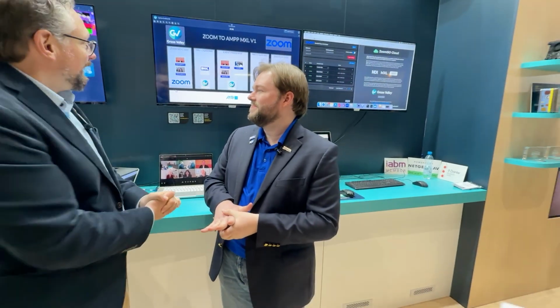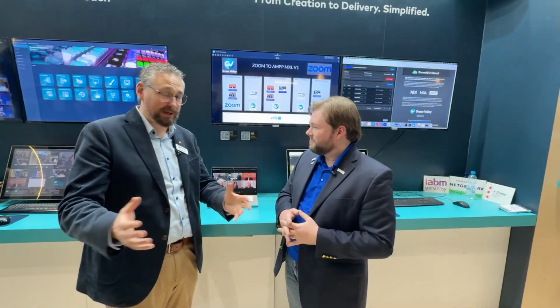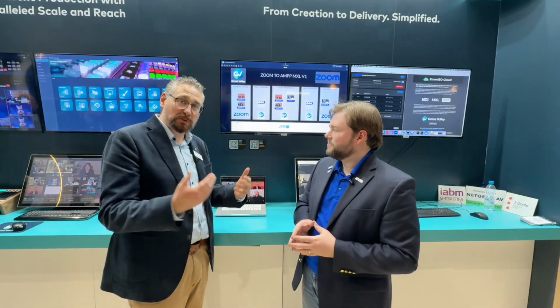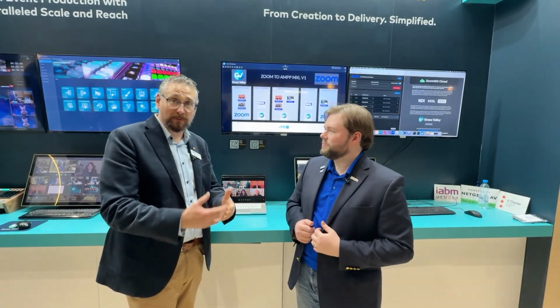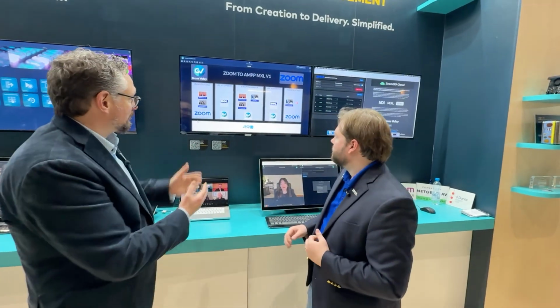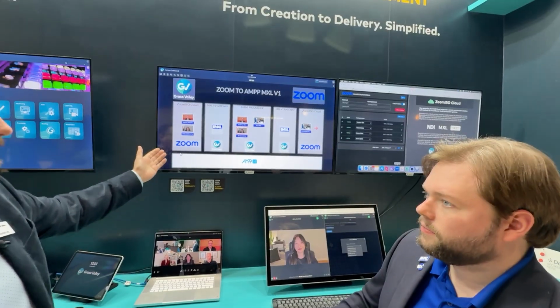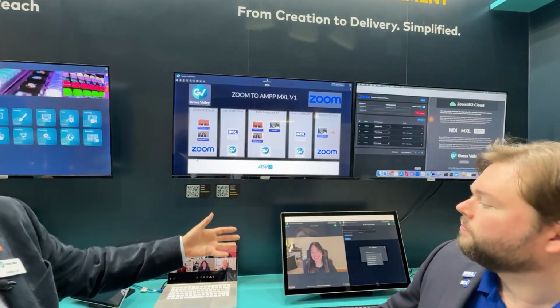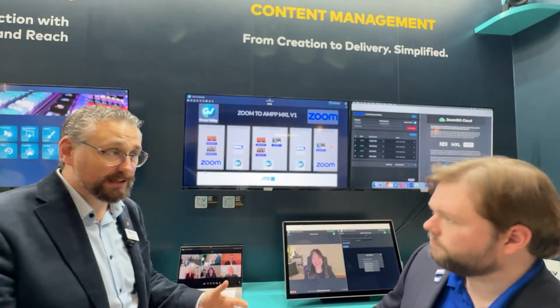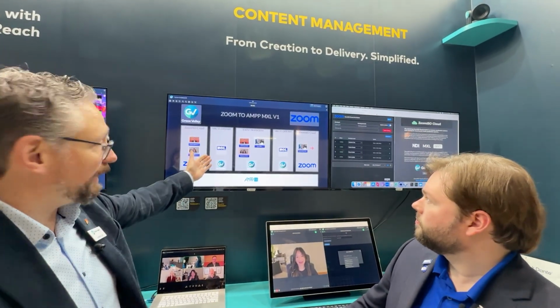Excellent. So just for a little bit of a brief overview, we have hopefully a nice intuitive dashboard piece. If you're not familiar with the MXL project, please go and look it up. EBU have got some fantastic documentation on this. But effectively, it's a new method of being able to share audio, video, and metadata between software applications by memory sharing. So what we're showing here is the Zoom ISO Cloud application generating audio and video directly into memory that we are sharing collectively between containers on the same device, on the same hardware node, using the MXL V1 gateway.